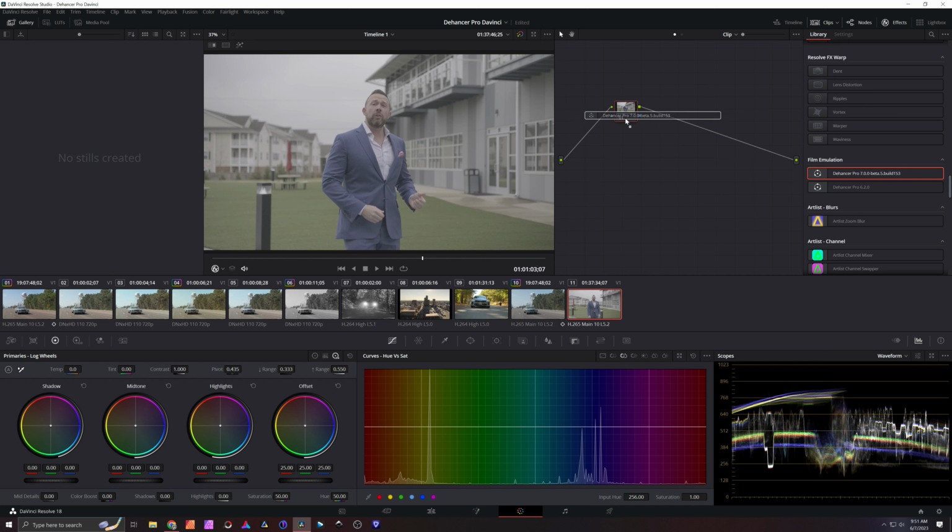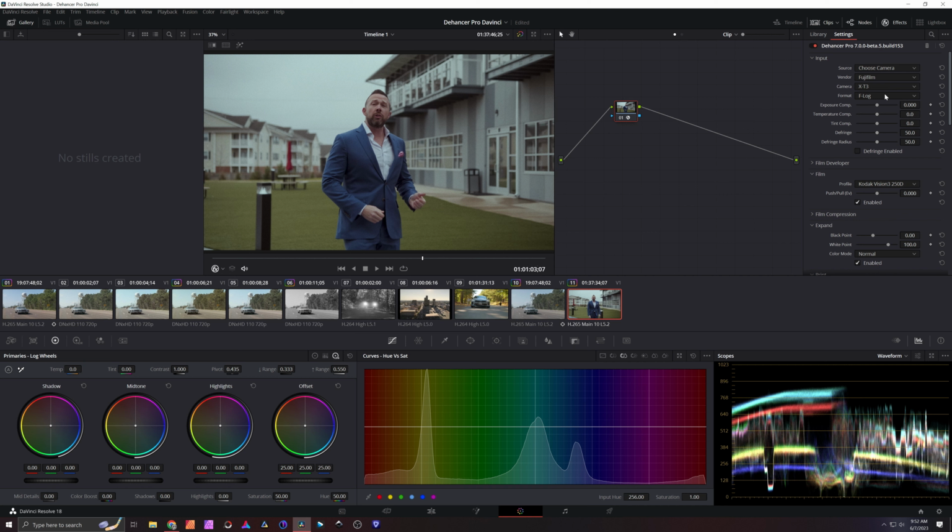Let's go down to Fujifilm. I shot with an X-T4, which has the same processor image sensor as the X-T3. So let's go X-T3, and the format was F-Log. And yes, you can convert from Rec 709 directly over to look just fine. So you get to choose your input source appropriately, whether it's already converted or it's a log format that you're going to convert. And now just look at how huge these time savings are.